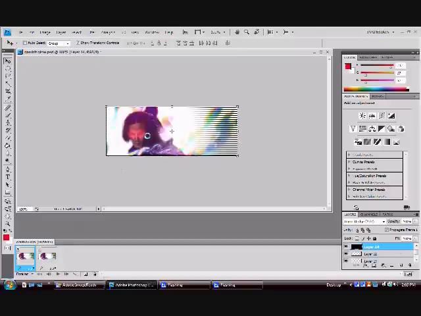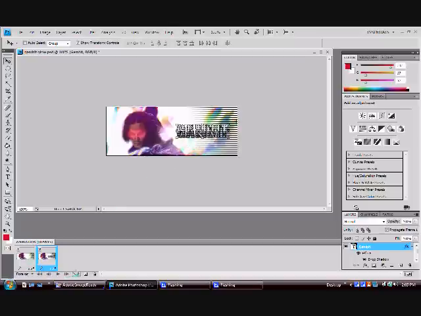Now there are two ways that you can do the glow. You can either set the opacity to 0, such as doing like this, or you can just shut off the layer. I'm just going to shut off the layer because it's easier for me to remember. Now you go to your second frame. Turn the layer back on, and click on this layer, and move your render or your text to where you want it to be when it enters the image. Okay, that's good.